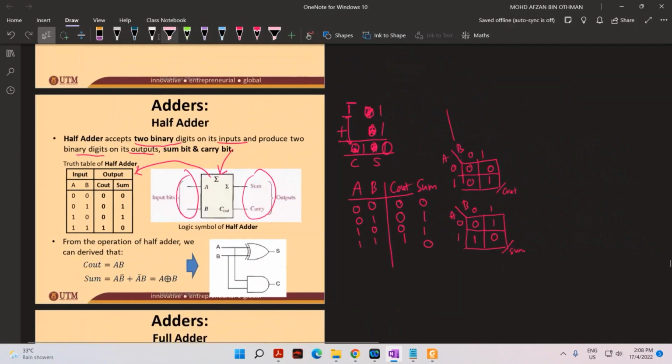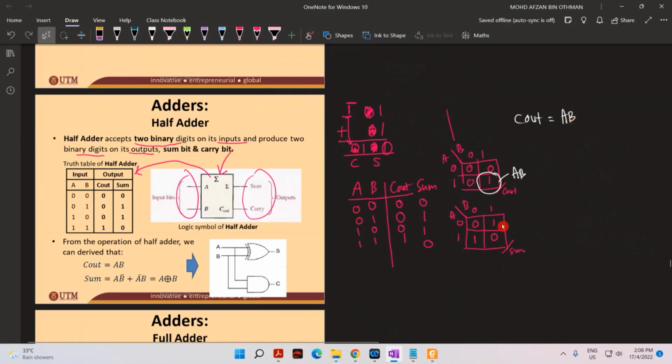Okay, for the C out, so kita dapatkan dia punya SOP. So we just circle 1 dekat sini. So you will get this is actually AB. So the C out, samaan untuk C out adalah AB.